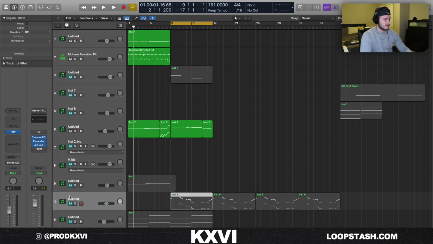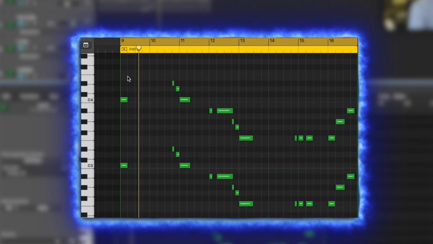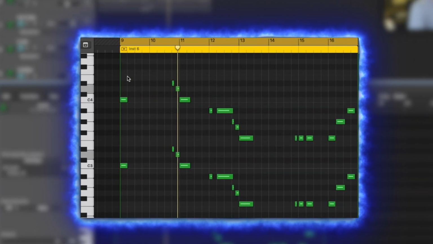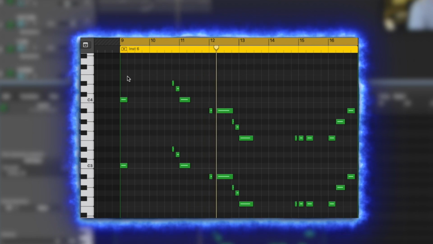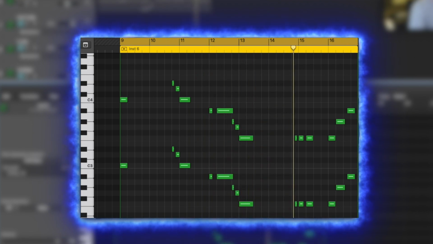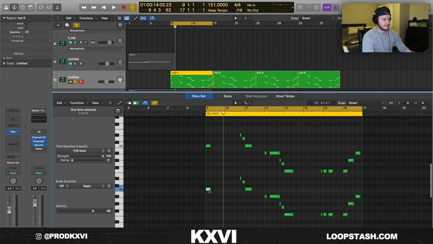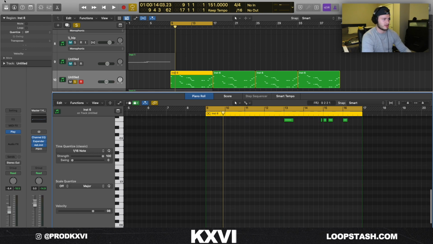The next kind of main sound that I added was this trumpet right here, and I played this melody out on my keyboard. As you can see right here, C. This time I'm going down an octave, but I'm still going to that same note. And then all these notes are just transition notes that are part of the chords. Those will always work, like I said before.